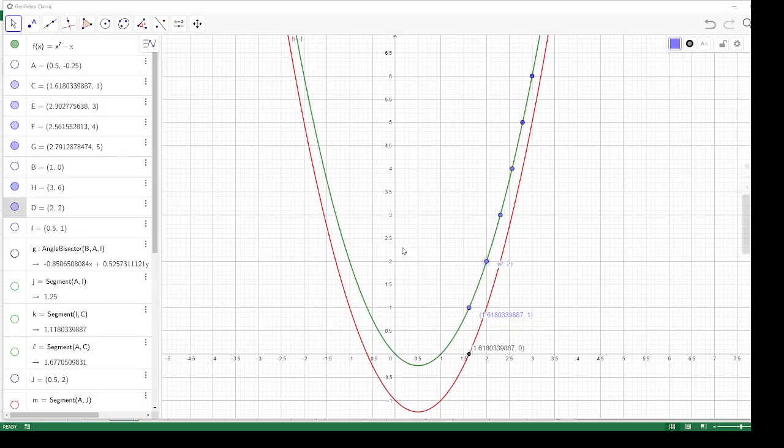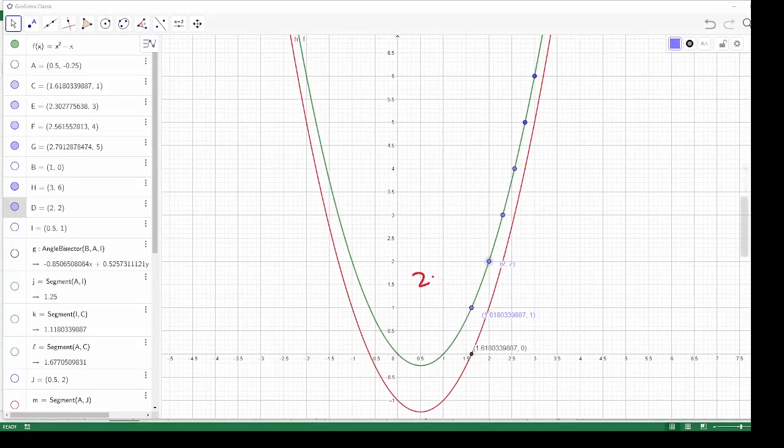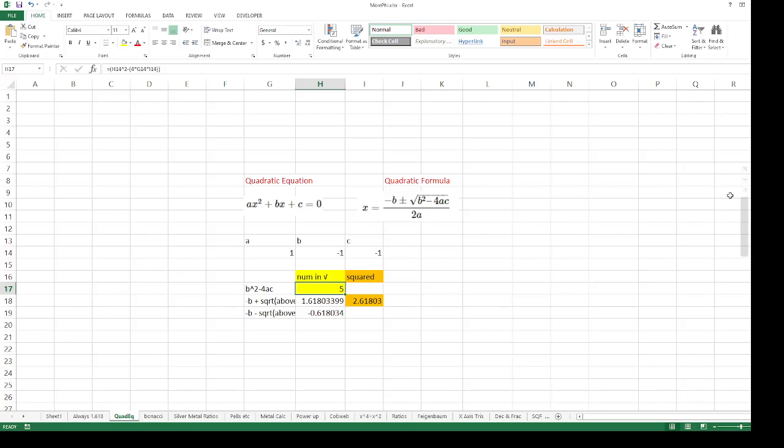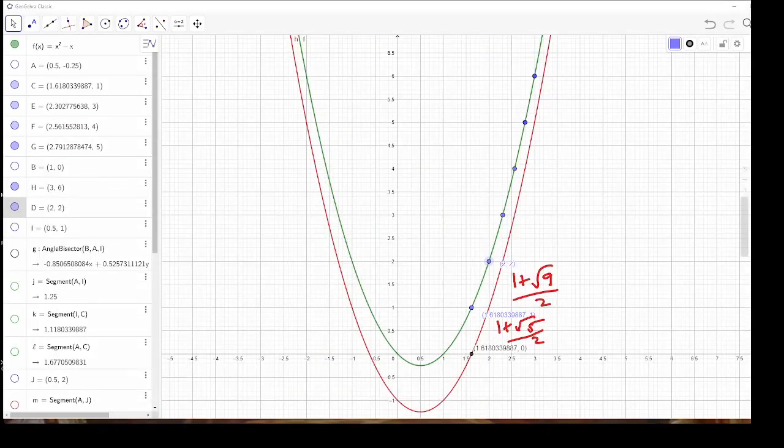So as before, in this case, y is equal to 2. And so if we add x to both sides, we get x plus 2 equals x squared. Of course, same concept. And if we plug that into our quadratic formula, we're going to see that minus 2 is going to put 9 under the radix, which of course makes sense because 1 plus 3 over 2 is going to give you 2.